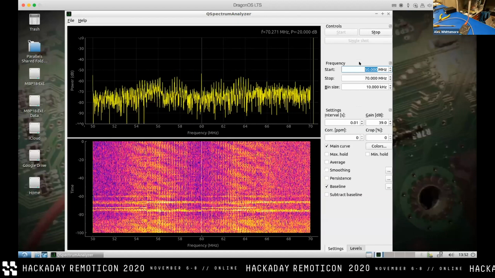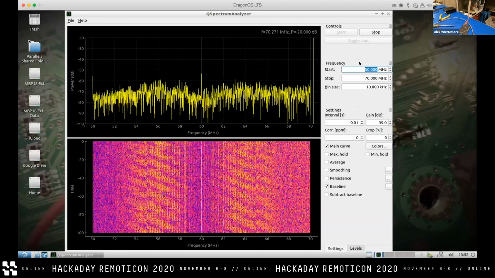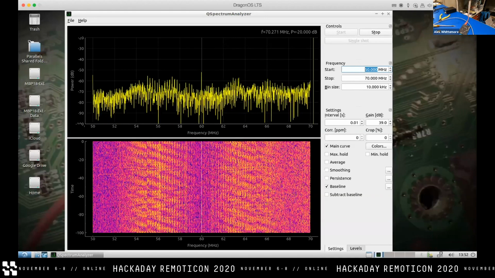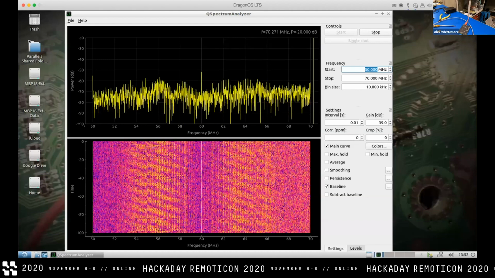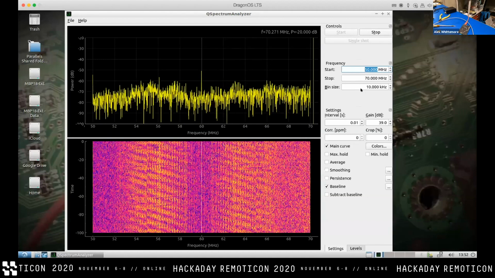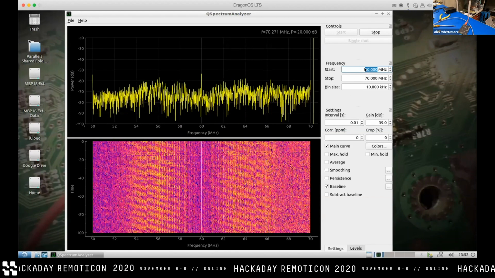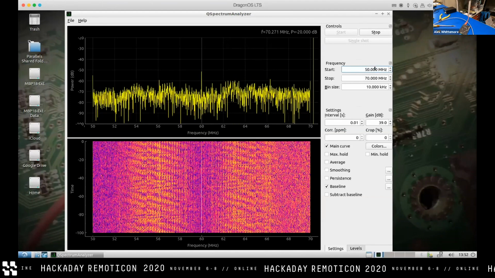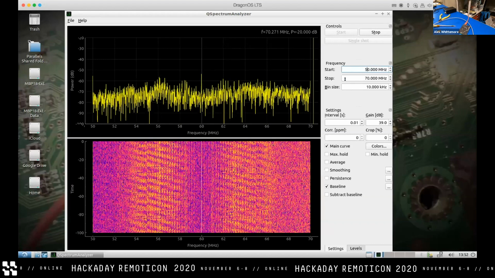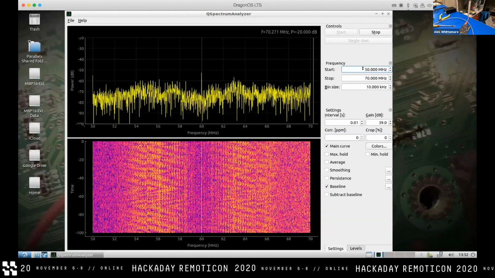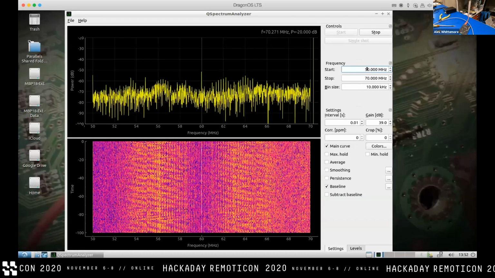The last thing I want to show is, okay, we're within the real-time bandwidth of this device right now, so it makes sense that the update rate is pretty fast. In point of fact, I don't know if it's even capturing the full real-time bandwidth right now. I'm not sure how HackRF sweep is implemented, if it's still actually sweeping a tuning frequency or if it's just capturing one chunk and calling it a day.